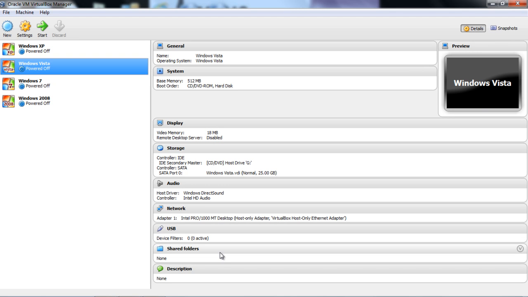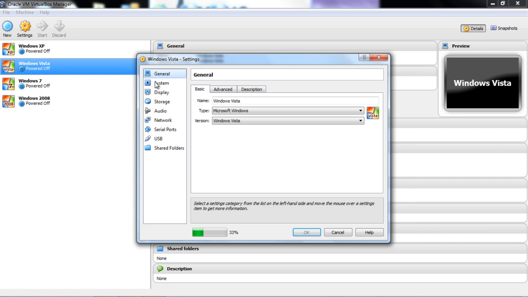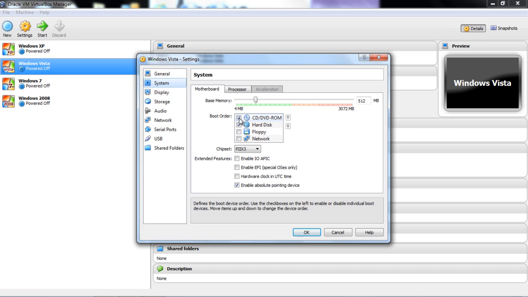Once you have returned to the Oracle VM VirtualBox Manager screen, right-click the Windows Vista installation on the left pane, select Settings, select the System option on the left pane. Next to Boot Order, uncheck the CD/DVD-ROM option, highlight the Hard Disk option, click the up arrow once to move it upwards one space, and then click the OK button.